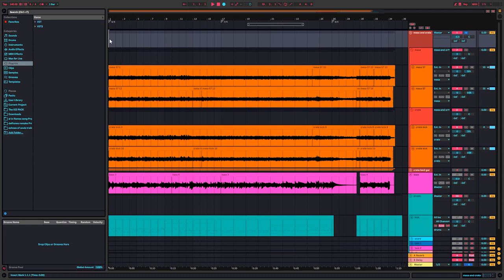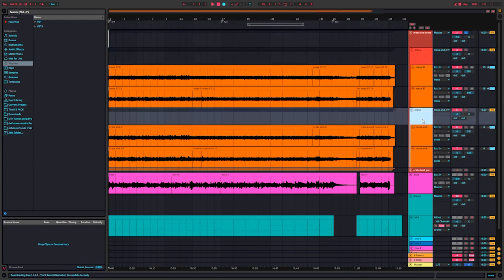And let me walk you through why that is and how I got it to be that way. First thing, you'll notice the Crate pair of tracks right here, I've got a Mesa group and a Crate group. I recorded these tracks simultaneously. I had the Crate and the Mesa cabinet hooked up to my amp at the same time, and I was recording them as a full stack. 57 on the Mesa, my crappy Shure kick drum microphone on the Crate, backed off to a distance of about a foot. This gave me a very different tonal character already from the one that I got with just the solo Shure 58 that I did in the initial recording.